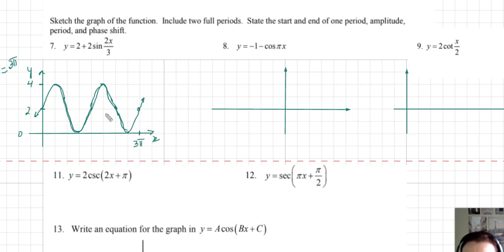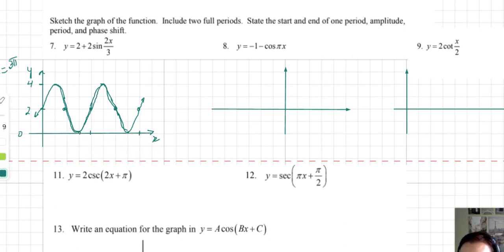If this is 3 pi, then this one is going to be 3 pi over 2. And then half of that part over here is going to be 3 pi over 4, right? And then half of this part over here is going to be 9 pi over 4. So that is our graph. And I just realized that I labeled 1 period instead of 2 periods, so I'm going to erase what I just wrote down, and we are going to go ahead and fix it.